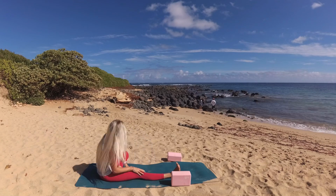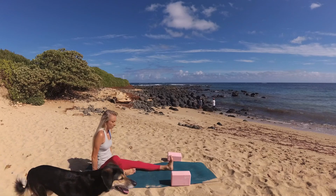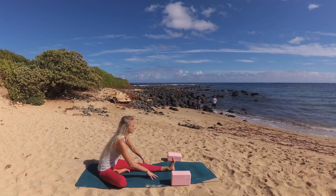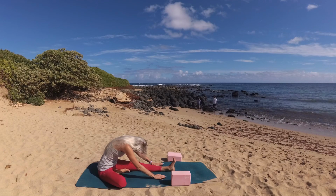Rise up and we'll switch legs. Left leg extended long, opposite sole foot to the inner thigh. Foot flex, toes to the sky, and then hinge forward, keeping that nice flat back until you can't hinge forward anymore, and then you'll just allow your spine to round forward.